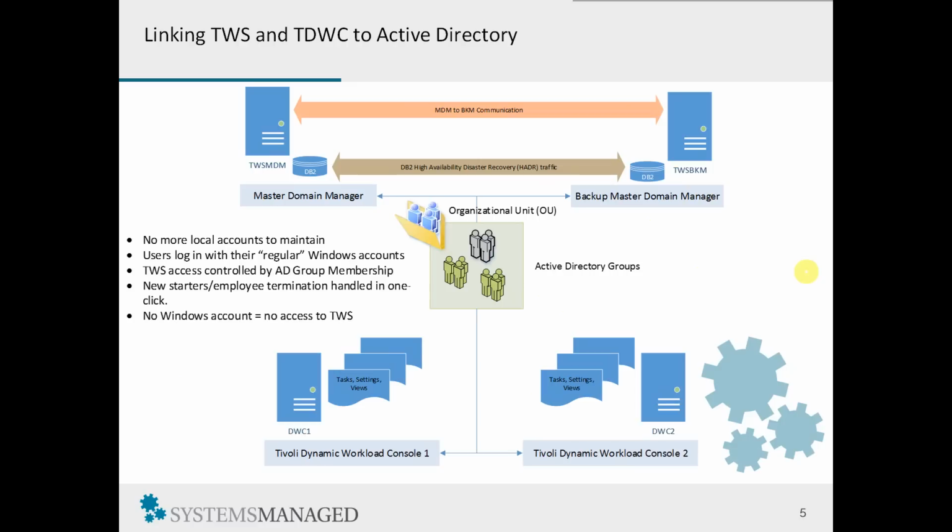And if somebody was to leave, as I mentioned before, let's say somebody leaves on bad terms, you want to immediately remove their access to TWS across the piece: take them out of the Active Directory group, or disable their account, and they have no access to any of TWS anywhere. Not by command line, not using TWC or whatever. And the premise is, your IT security maintain your Windows user accounts and groups, and if they don't have an account in Active Directory, they don't have access. Simple as that.